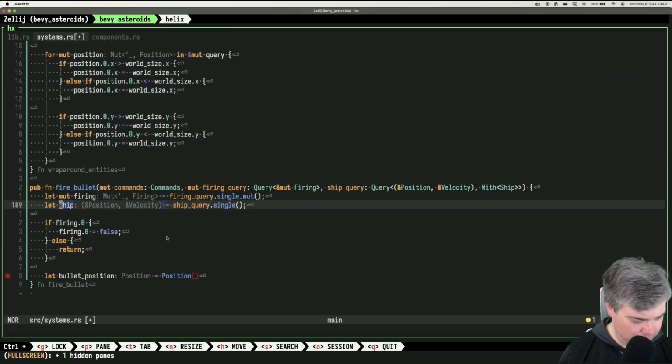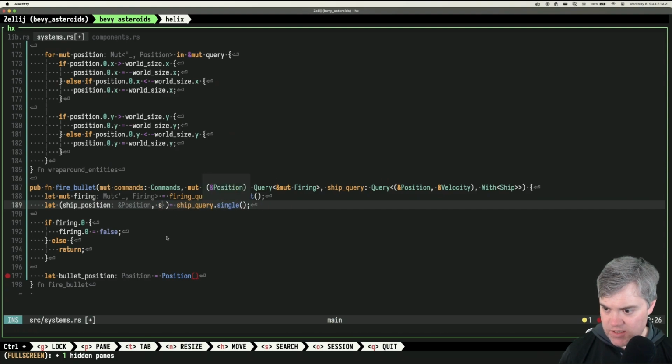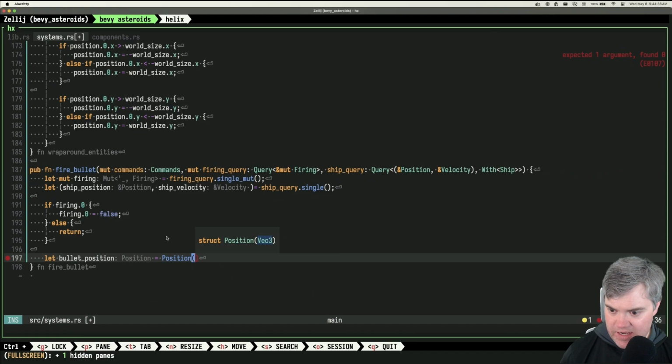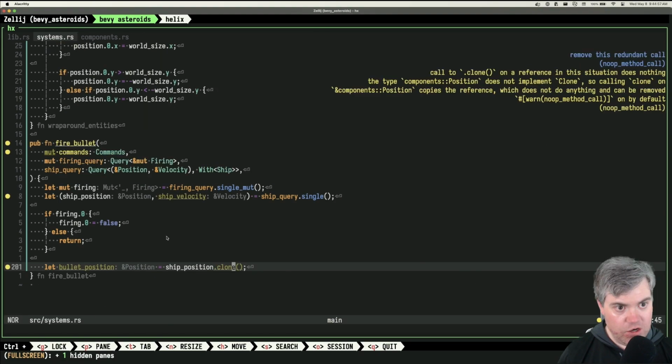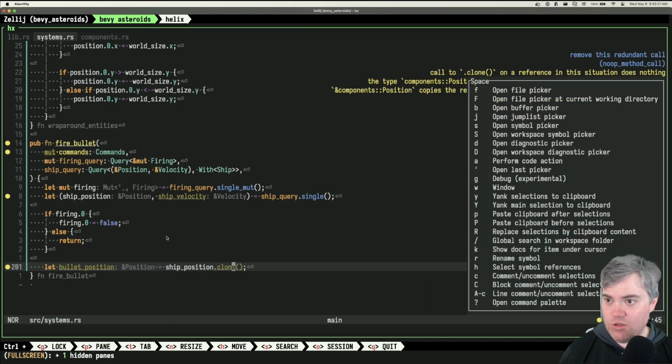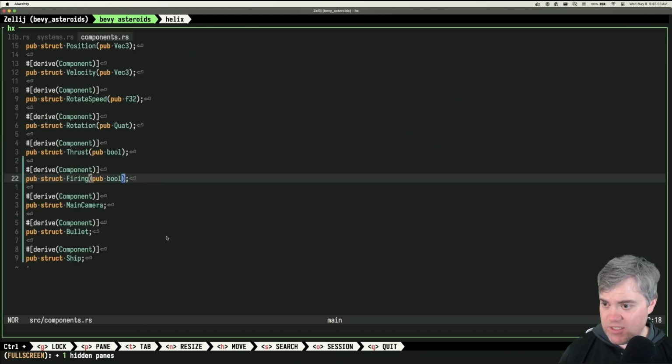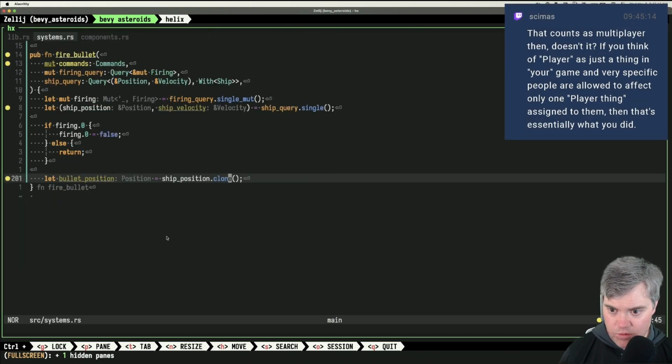Then this is going to be our ship position, ship velocity. I probably could just do ship position clone. Call to clone a reference in this situation does nothing. Oh, I need to implement clone for position. Okay, so now we have a new position for this.